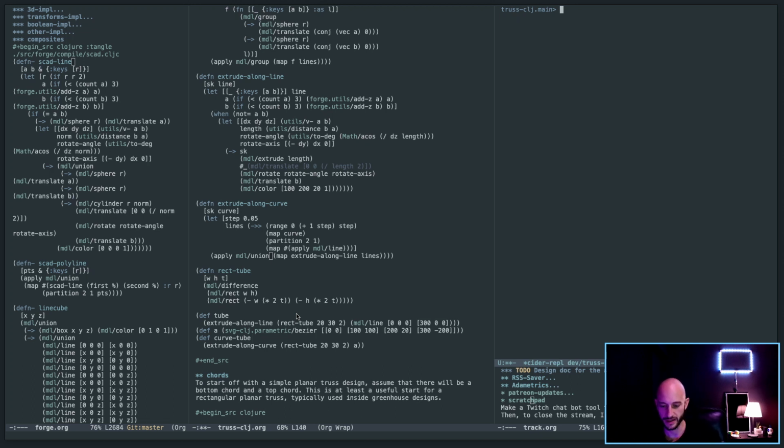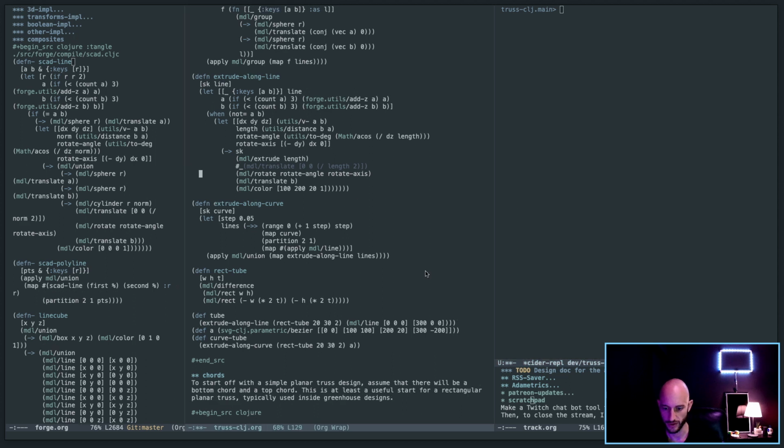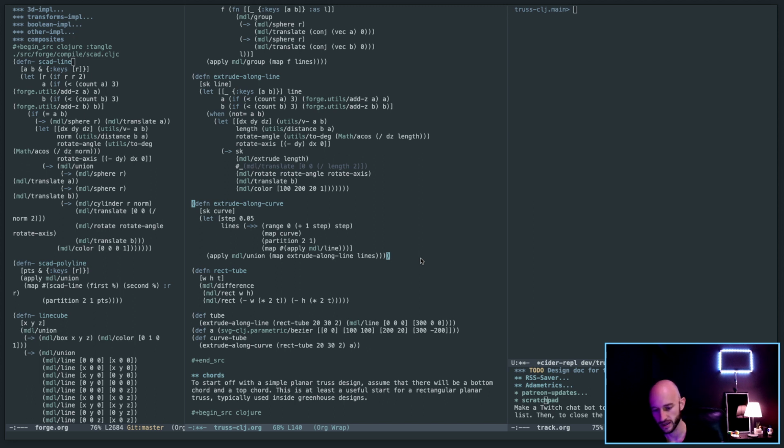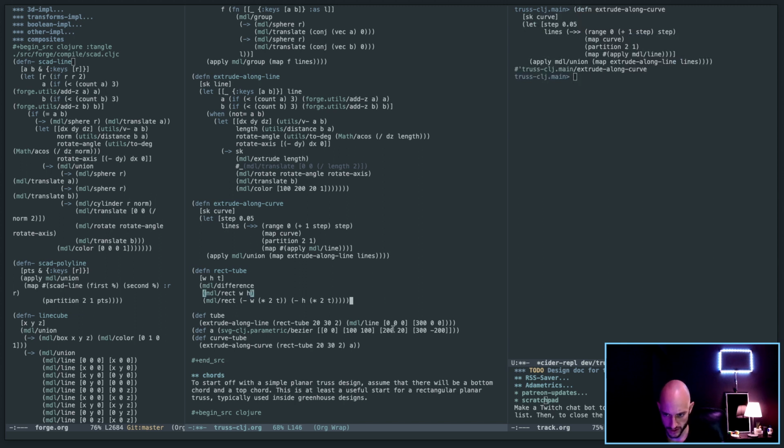I'm probably gonna tune the stream out soonish, but I'm in the process of thinking about how I want to conceptualize a planar truss program that can export 2D technical drawings and 3D step files. That's the whole idea here, as a good showcase for parametric design tools software with Clojure, and I'm working on this extrude along curve function just to see if I can get something cool going, but I think I messed something up here. So that's the sketch, and then the curve is A.